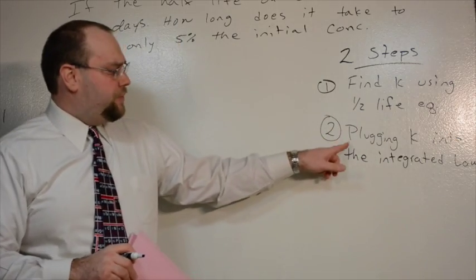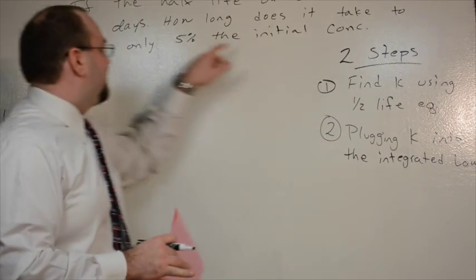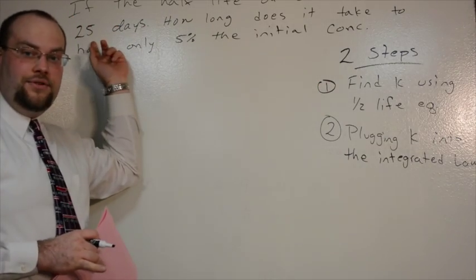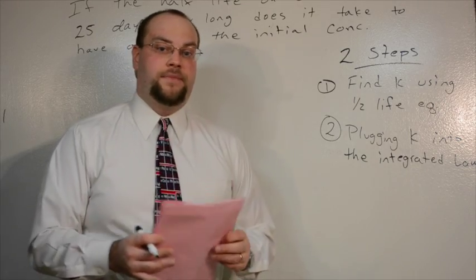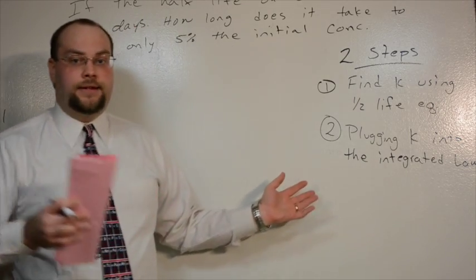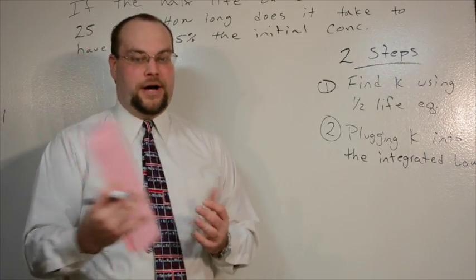It's really important that we use the integrated rate law because we're dealing with half-life and we're dealing with time. 25 days is a unit of time, so we need to use the integrated rate law because that also deals with time. If we use the differential rate law, it doesn't help us because time is not a unit in there, and therefore it's not really going to do much.